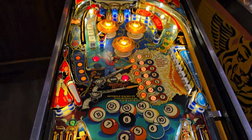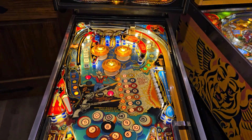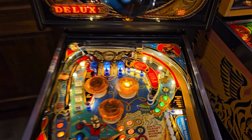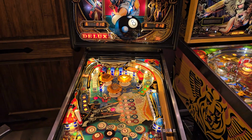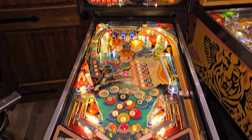But from my perspective as a taller 6'4" individual, the only wear that I see from my perspective when I'm playing is that tiny little bit here by the 8. And for a pinball machine that's literally, wow, 40 years old now, it is doing fantastic.